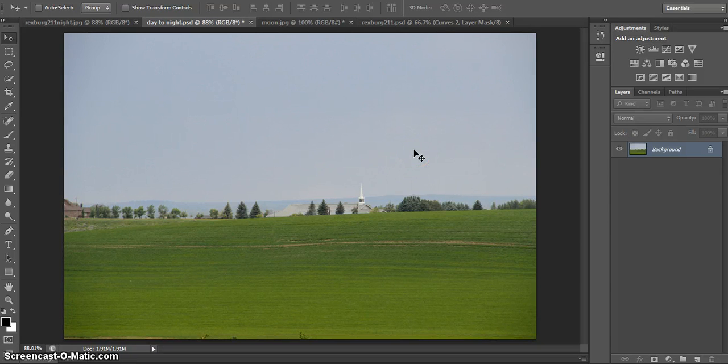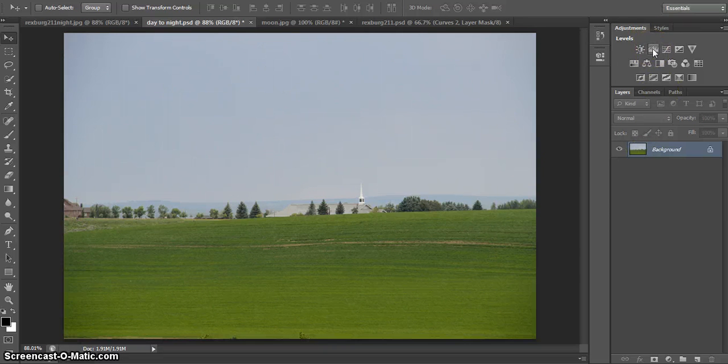You don't want the sun in the picture and you don't want a bright blue sky. You don't want a lot of dramatic clouds either. That's okay, you can work with that, but it requires a few more adjustments. So try to, if you can, just have a smooth overcast sky.